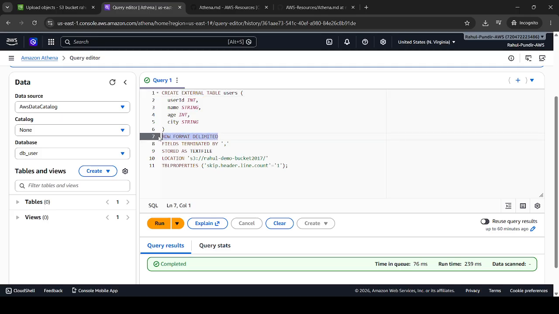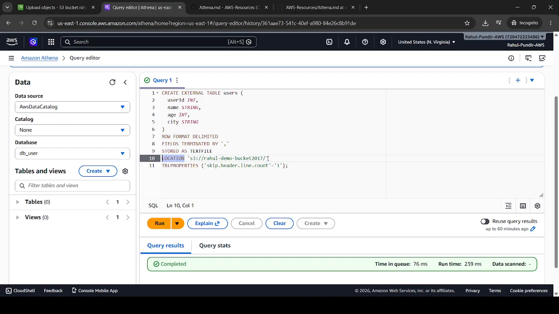Our data is in row format, right? That's why we have added ROW FORMAT DELIMITED, and our fields are terminated by comma. And our data is stored in a simple text file, which is the CSV. That's why we have added this. I have given the location of my bucket.